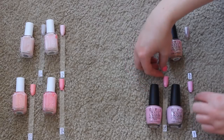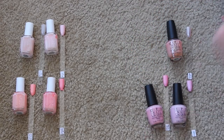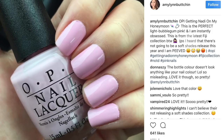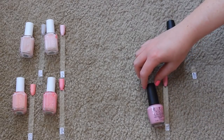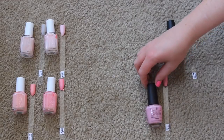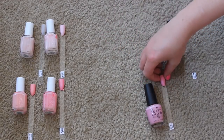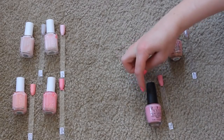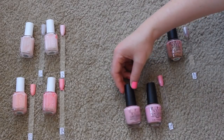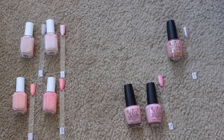I'm going to keep both of these — they're different enough. This one is more of a pale lavender pink; this one is more of a normal pink. Getting Naughty on My Honeymoon is from the Fiji Collection — I wore it not too long ago and was obsessed, so I'm keeping it. Pink Friday from the Nicki Minaj collection is one of my favorite pinks of all time — that's sometimes why I buy pinks, to see if I can find a dupe. What's the Double Scoop is close; Pink Friday is a little darker and richer.